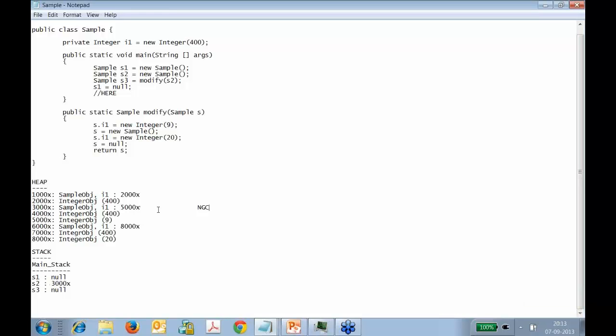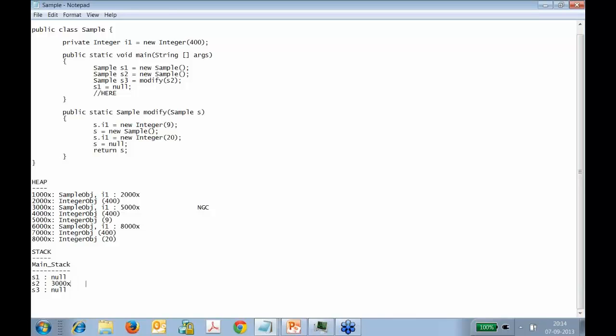Clear about this, everyone? Any other location we can reach from main stack? As quite a few people have written, absolutely correct. We can reach 5000x as well, right? So we cannot reach that location directly, but you can reach it through S2, right?